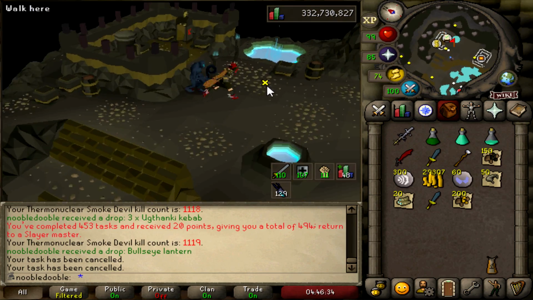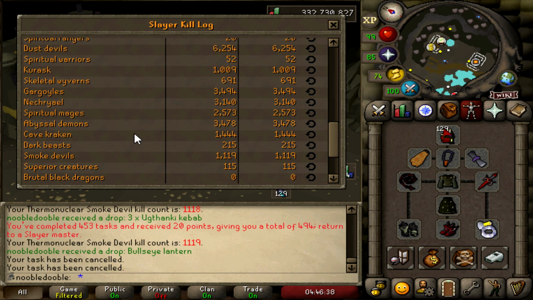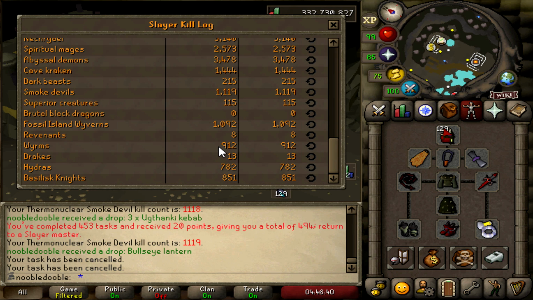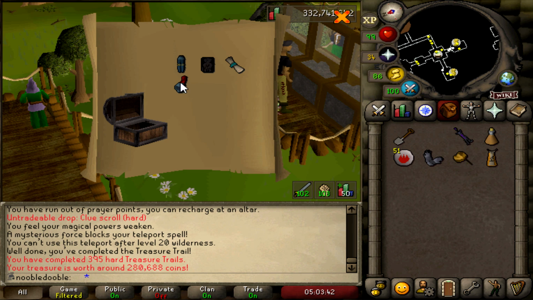Never been a huge fan of worms, but I actually have a lot of kills here with, like, nothing. Where are my worms? I have 900 kills at this place, and I'm missing everything. I don't think I have anything from worms yet. But let's just hope it turns around and we get something. Boom. I got it! Yes, finally!